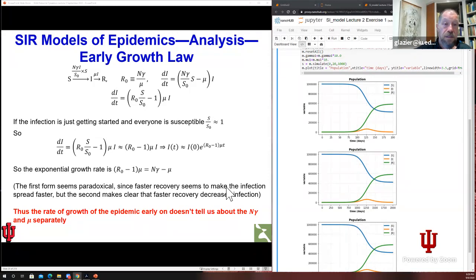So one thing that's interesting about this is the rate of infection early on, which is the first thing you see when you have a new infection. What happens when epidemiologists get together when there's a new infection? The first thing they say is, what is R naught for our infection? They look at the curve of new infections and see this rapidly increasing curve. What's R naught? Can you tell what R naught is from the rate of increase at the beginning?